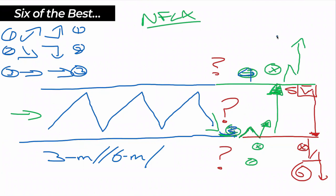So when I'm looking at a chart, for whatever reason we're looking at the chart, it could be we've scanned. It could be that we heard an advert on the radio. You might hear a McDonald's advert. You might see a Netflix advert. Whatever your reasoning for looking at the chart, it's fine. Have a mechanical reason to look at the chart. Again, we've been through technical analysis scans. When we look at the chart, we're looking for one of these 6 things.